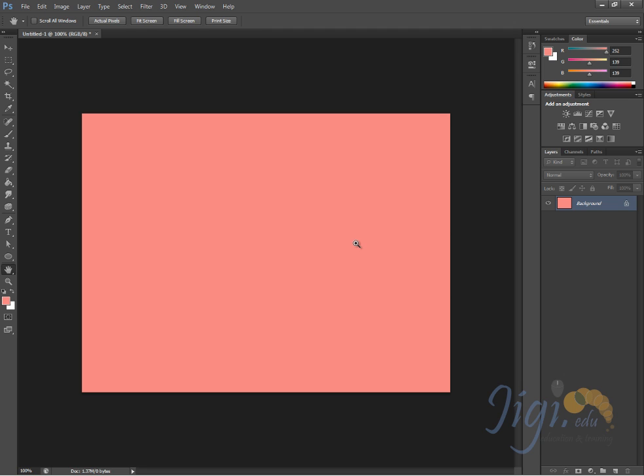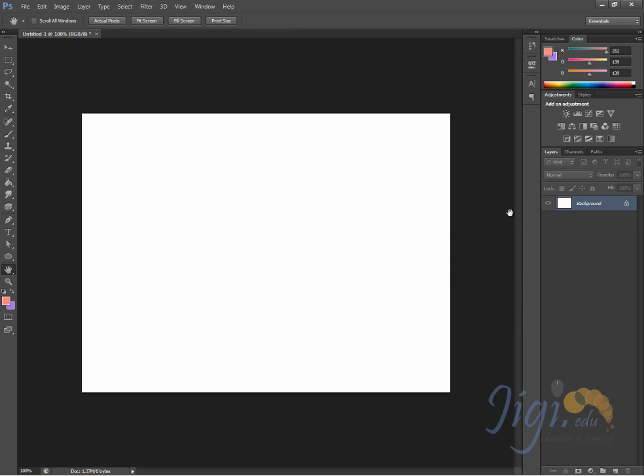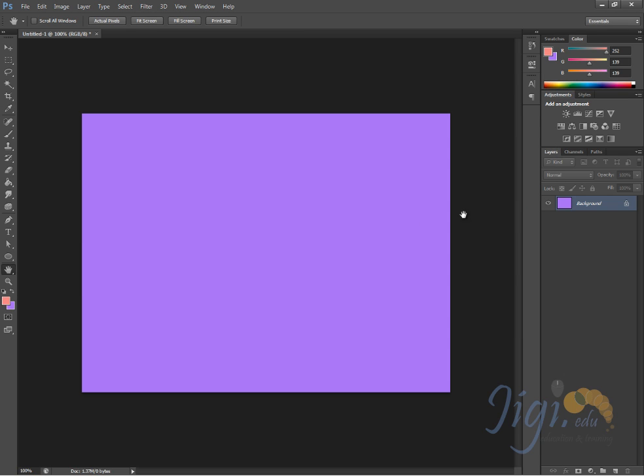If you press Control Backspace, it will fill the background color. You can also change the background color: click over here, take a light purple color, click OK, and use Control Backspace. So Control Backspace is for the background and Alt Backspace is for the foreground. This way you can fill the color.